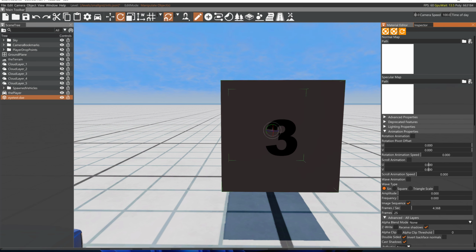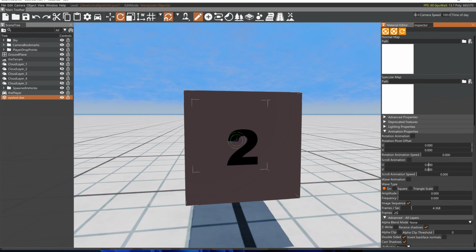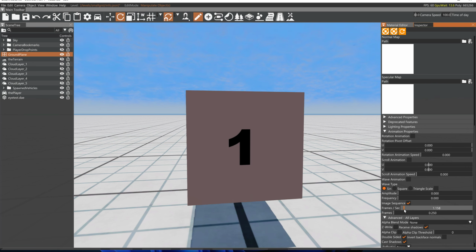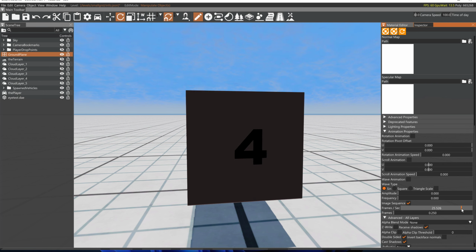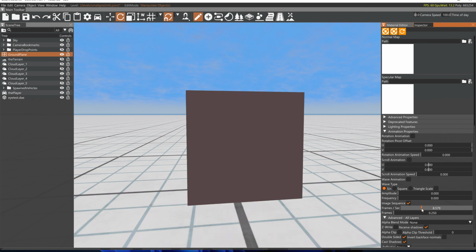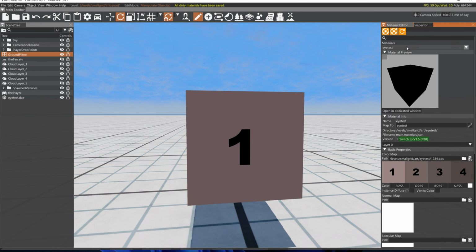So that's what you're basically doing, whether it's numbers, an eyeball blinking, a mouth talking, or a little flag guy waving a flag at the starting line. You can do all kinds of little animations like that. But that's how that works. And you've got the frames per second here. I've seen a high frame rate start affecting performance when you have a lot of these going at one time, so I wouldn't want to use this excessively. But let's save the texture, and now that's saved.